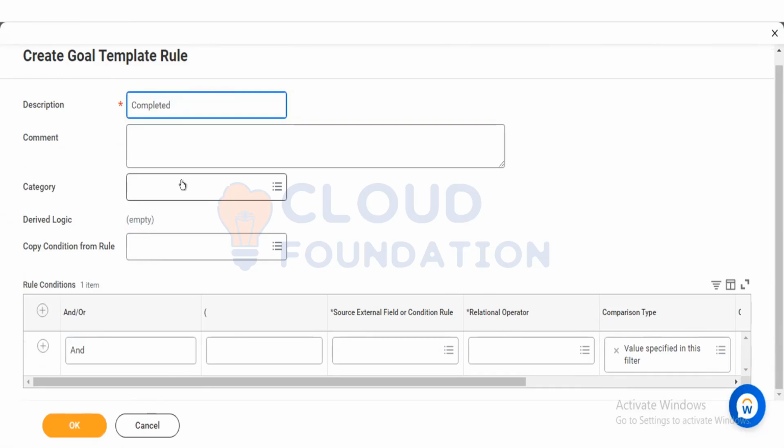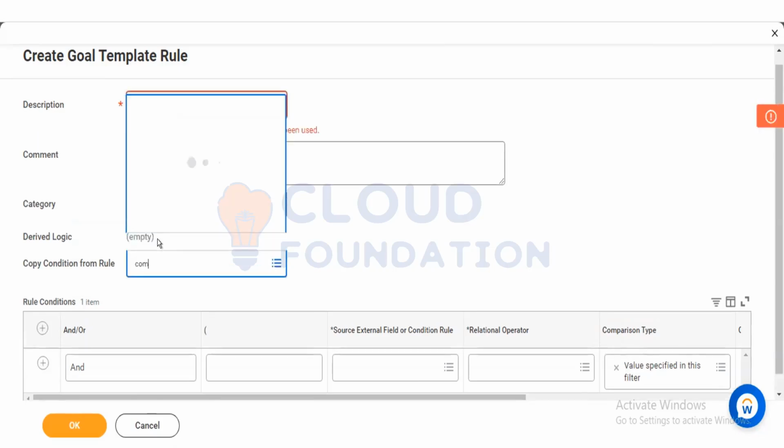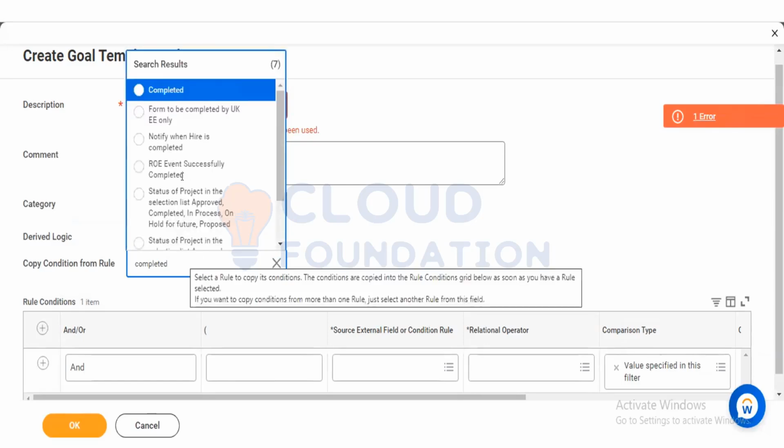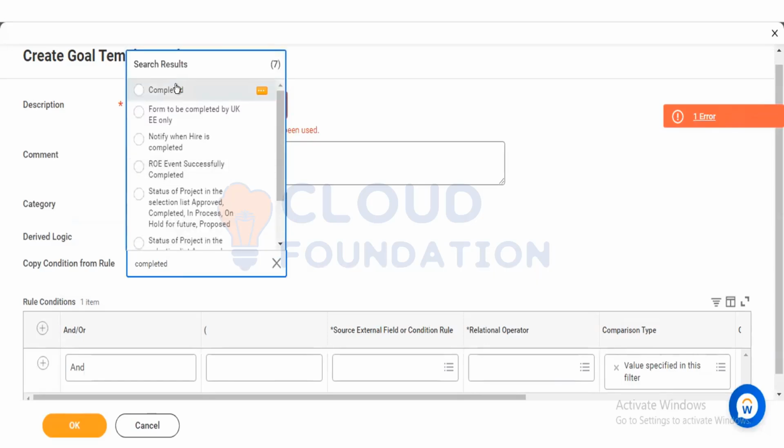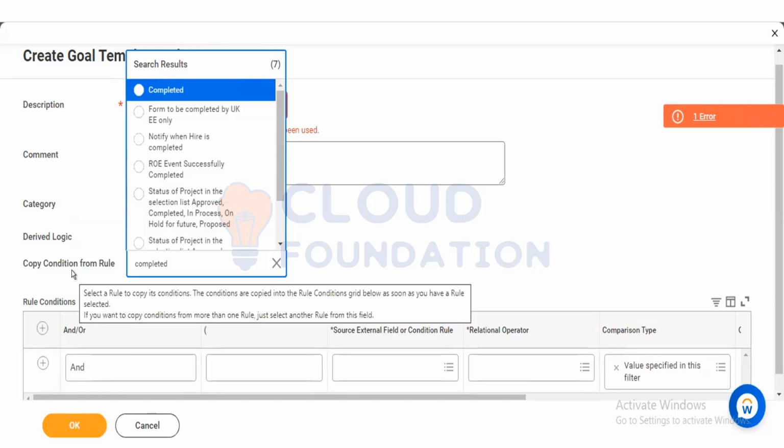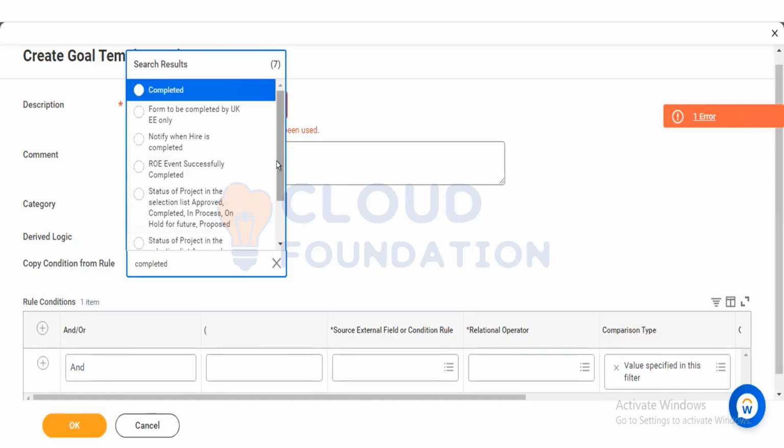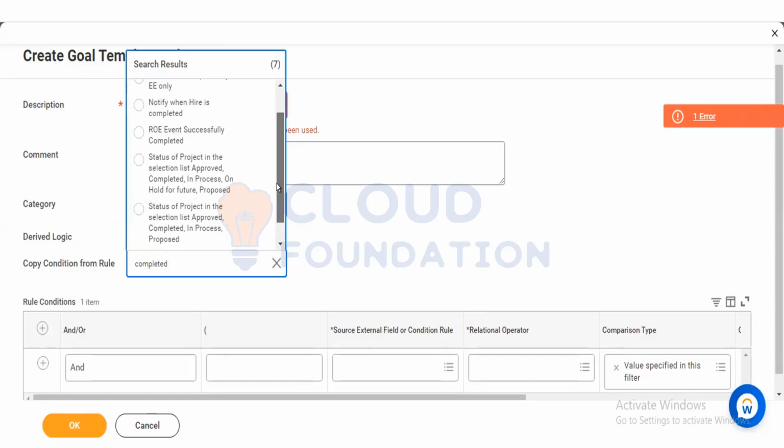Let me see if there is anything. See, there is already an existing one. Are you aware of this copy condition? These are all conditions that have already been created, which can be used for the goal template, for different rules that are defined.